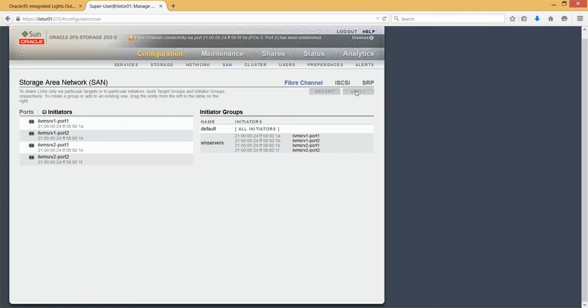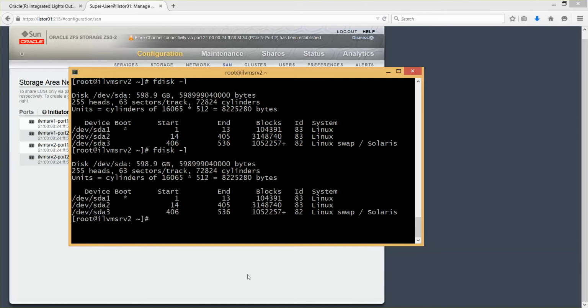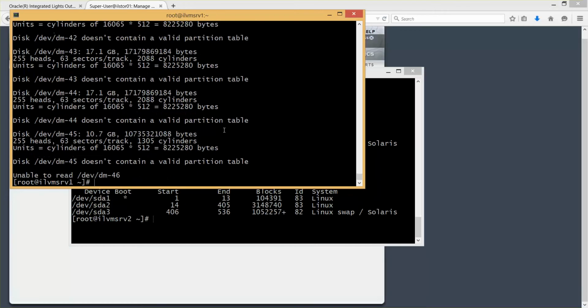Now the storage which is in storage servers is officially connected with the second host as well. Still, if we run fdisk -l, you will not see those hard disks directly here. For that, you have to install something called ZFS connector, and once the ZFS connector is installed, you have to reboot the server, and then you will see all the LUNs or hard disks, even virtual hard disks, here. So let me show you what needs to be set up on the second host to see all the LUNs.